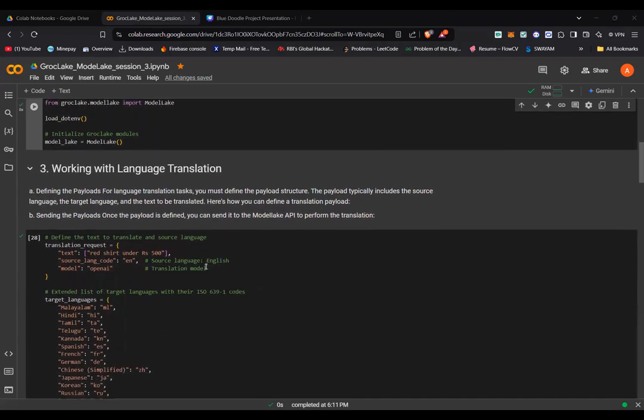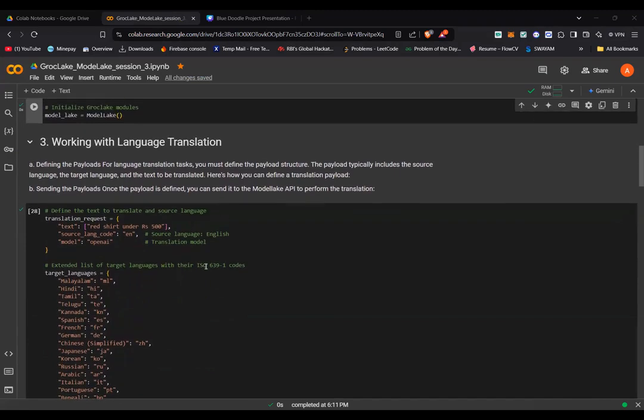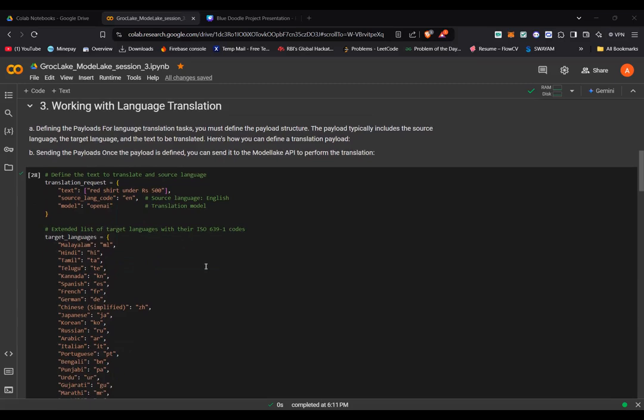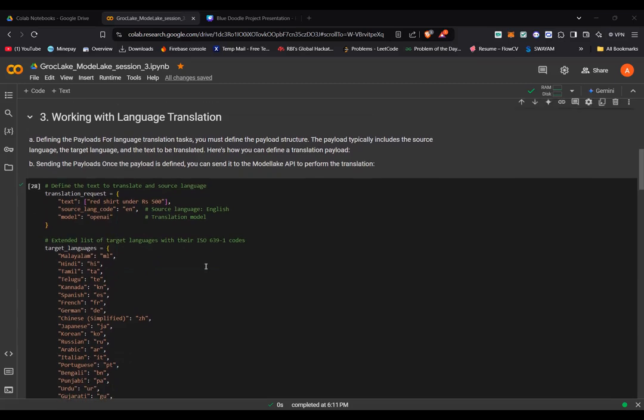So let's move on. Now, the first feature that we talked about. In this session, we will be covering only some features, because first we want you to complete some tasks related to the next challenge that we are giving. When you complete this task, you will have a very good AI project ready. After that, we will explain some next features of this Model Lake so that you can embed them also, increase the efficiency, and make your project better. So first we will see how the Model Lake language translation works.